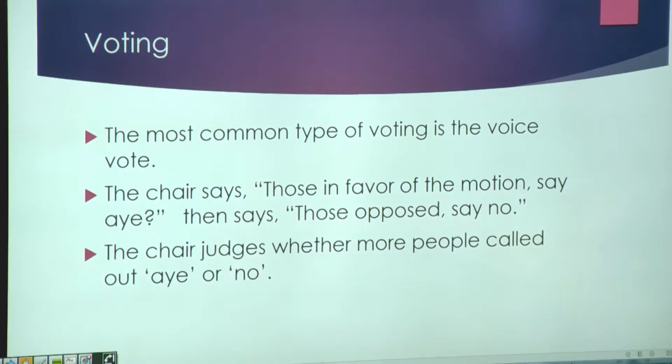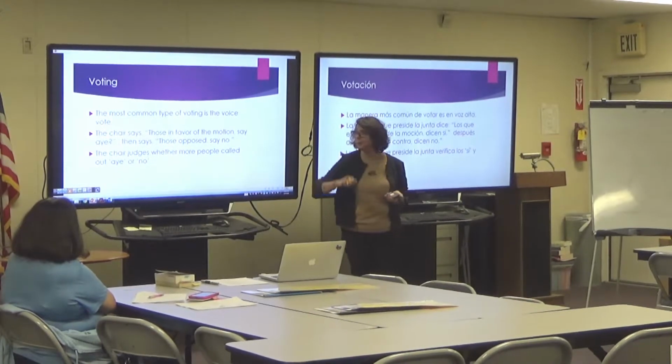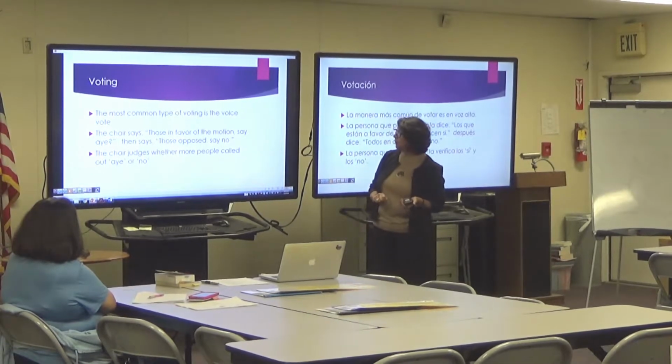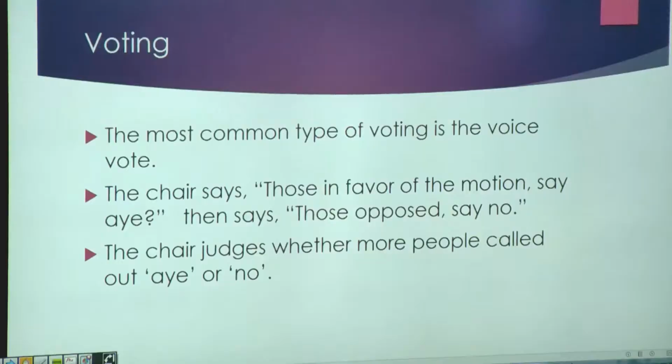There's different types of voting. There's 7 ways to vote. However, in DLAC, or in your district, DLAC and EPAC, you'd vote with paddles. So those in favor of the motion say aye or lift your paddle, and you just go by the majority. You say the motion passes or not.